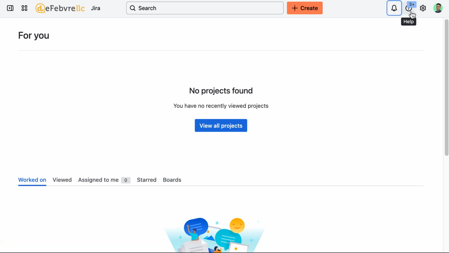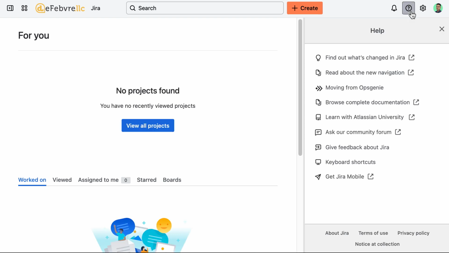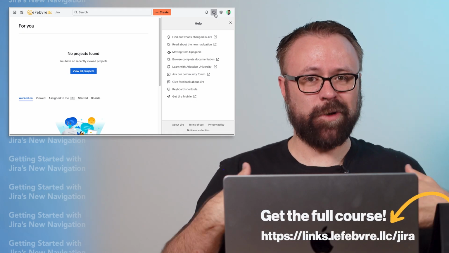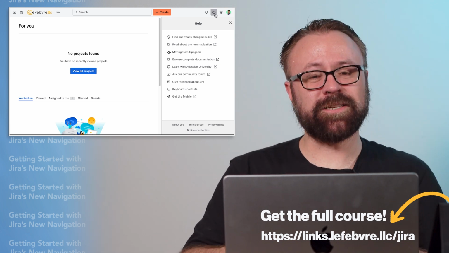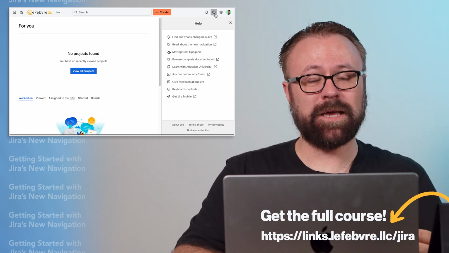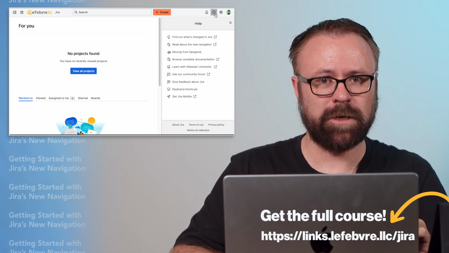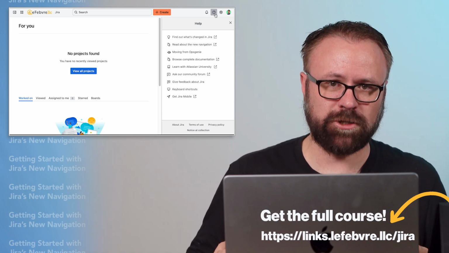And then there's the help icon. Again, it's another simple icon that's straightforward. But I want to point this out because if at any point as you're working in Jira, something just doesn't make sense, I would encourage you to make use of this. Of course, you can ask your company to hire me to help your team too, but quite honestly, the fastest way for you to figure things out is through Atlassian's extremely detailed and incredibly helpful documentation, because that can answer just about any question that you have.